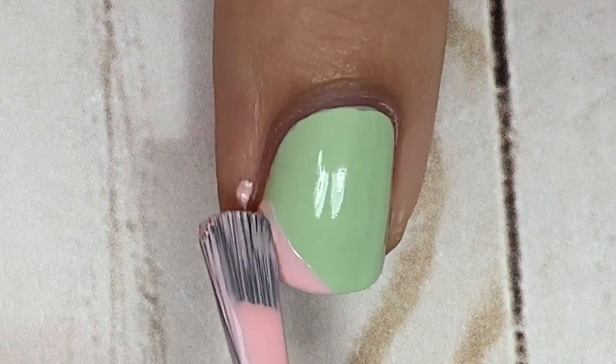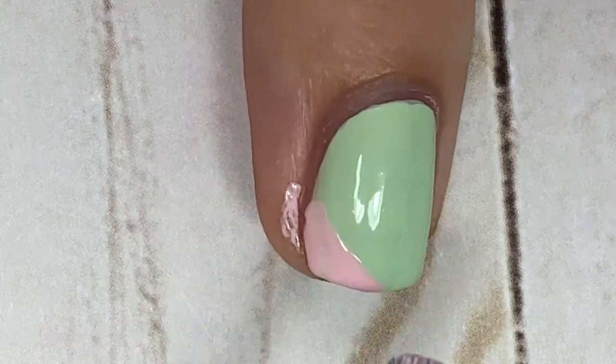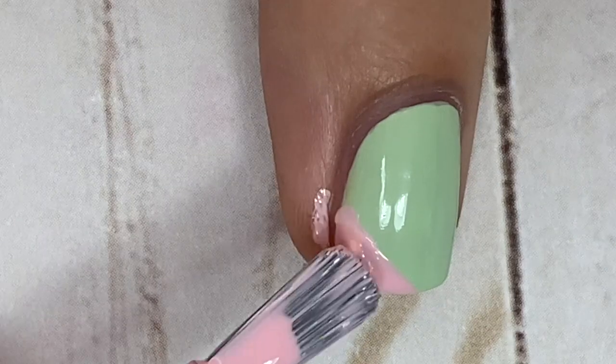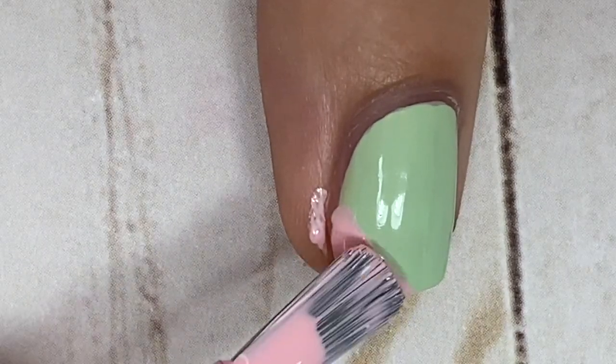And this design is so easy. You don't need any extra tools. You just need the brush of the polish and just maybe some nail polish remover to clean up the sides of your nails once you're done.